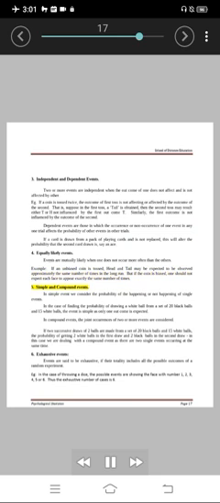5. Simple and compound events. In a simple event we consider the probability of the happening or not happening of a single event. In the case of finding the probability of drawing a white ball from a set of 20 black balls and 15 white balls, the event is simple as only one outcome is expected. In compound events, the joint occurrences of two or more events are considered. If two successive draws of 2 balls are made from a set of 20 black balls and 15 white balls, the probability of getting 2 white balls in the first draw and 2 black balls in the second draw, in this case we are dealing with a compound event as there are two single events occurring together.